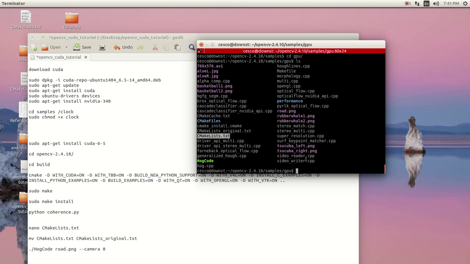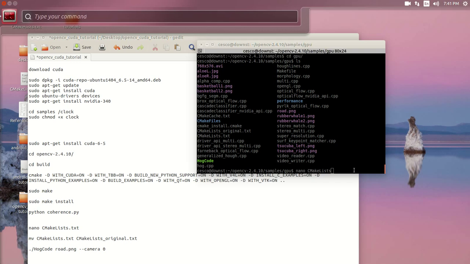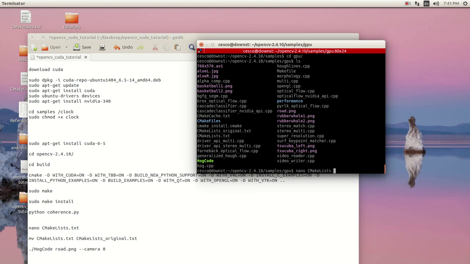We need to change it because if you open that file, you will get this file.